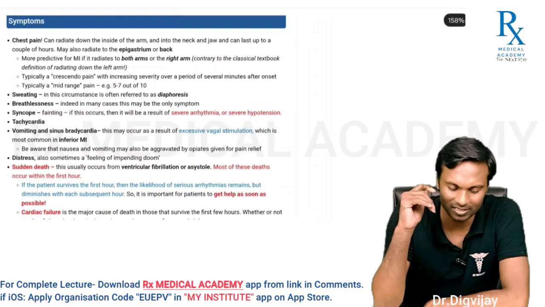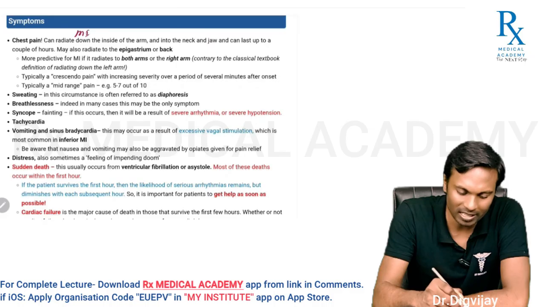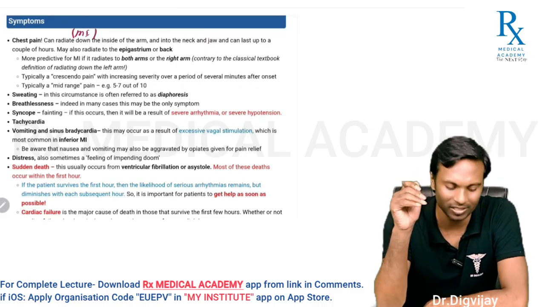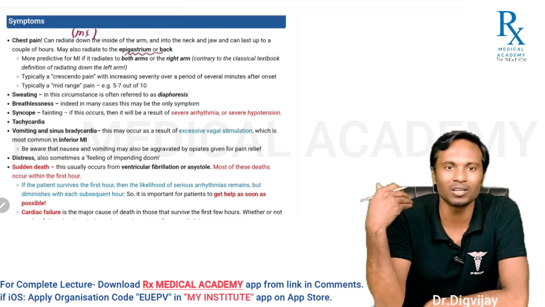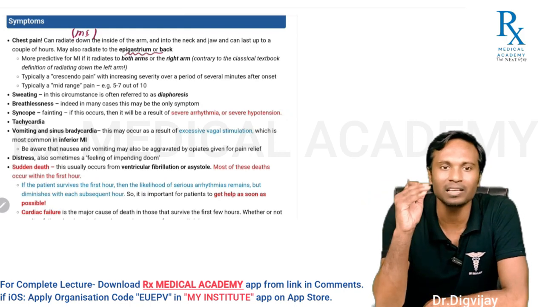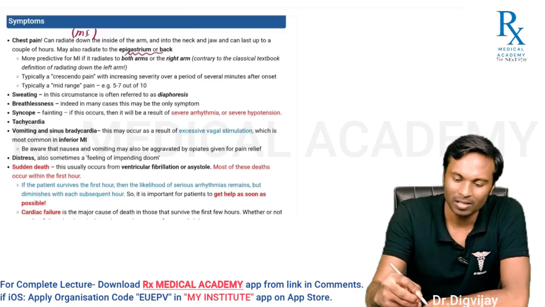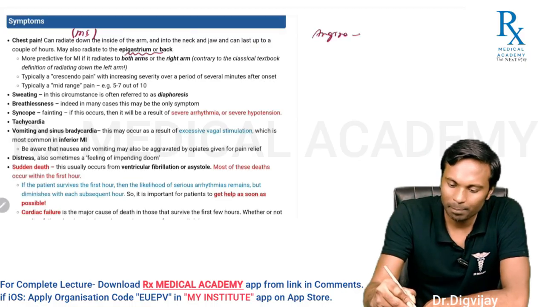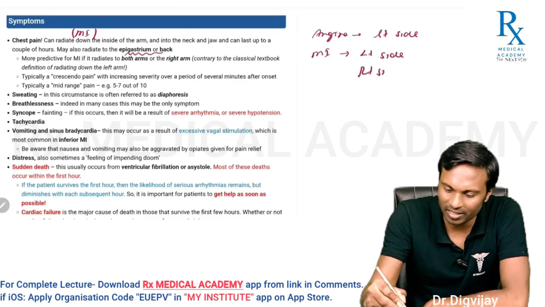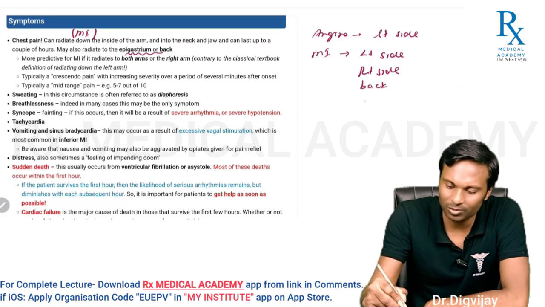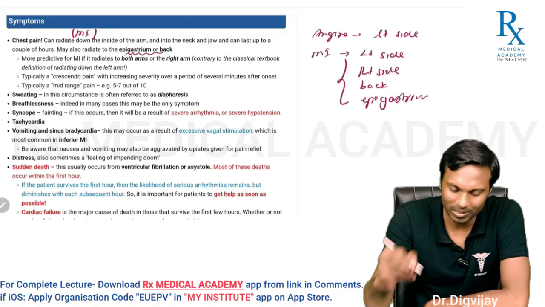Okay, let's discuss further things. See, chest pain of myocardial infarction is more severe and it is of crescendo type. Now, this can also radiate towards the right side of body, particularly towards right shoulder, right arm, and even towards the epigastrium and back. Now, pain of angina mainly radiated towards left side, whereas pain of myocardial infarction can of course radiate towards left side, plus it can also radiate towards right side, plus it can also radiate towards back and towards downwards, that is towards epigastrium. This has to be appreciated.